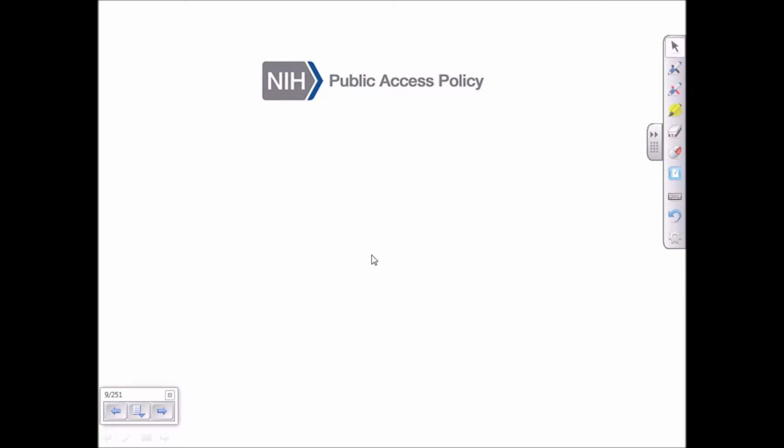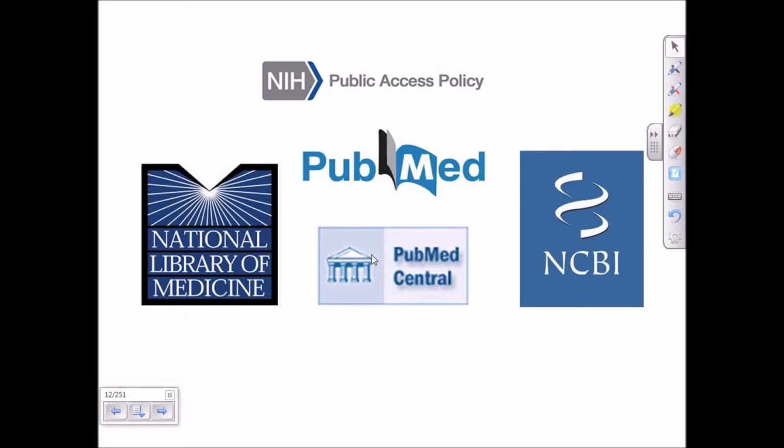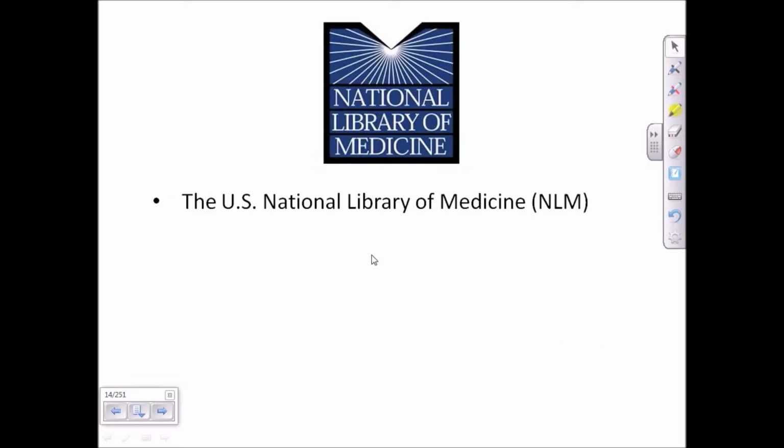So I'm going to put on the slide here a number of icons that you might have seen before, and it's somewhat confusing because there are so many, and you might be asking, how do all these things relate? NLM, NCBI, PubMed, all these terms, right? What's the connection between all of these things? So I'm going to give you a brief overview of that. We'll start with the National Library of Medicine.